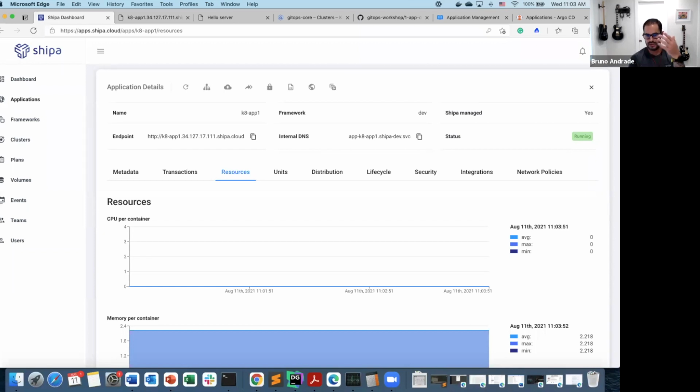So you can say, hey, these are the limits that I'm defining, and this is how many containers, for example, or units an application can scale up to, like 10. So you can now map and know exactly how many resources you're going to be consuming, even if you're scaling.